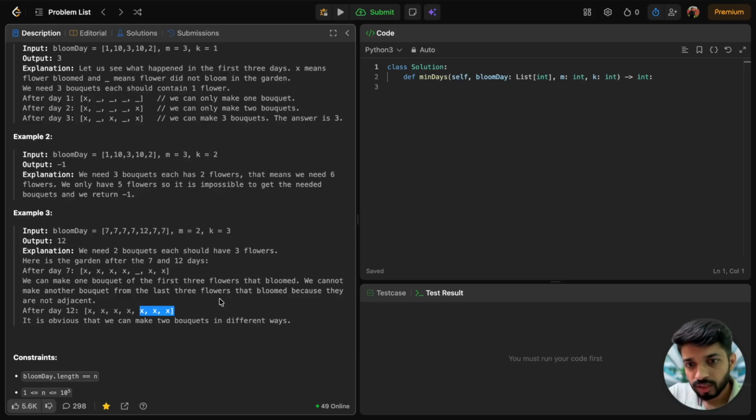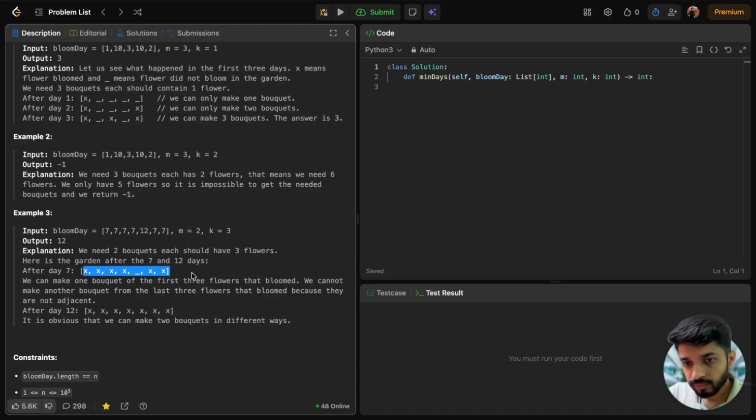So basically, our problem has one subproblem. Let's say on the 7th day these many flowers have bloomed, then we need to combine three flowers to make two bouquets, and decide whether we'll be able to make them or not.